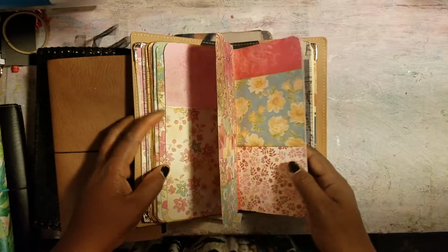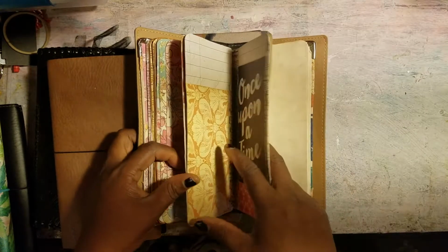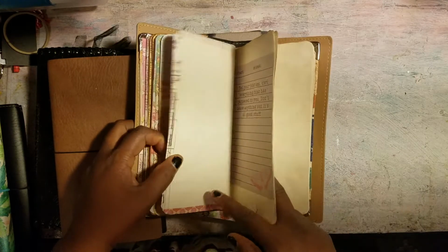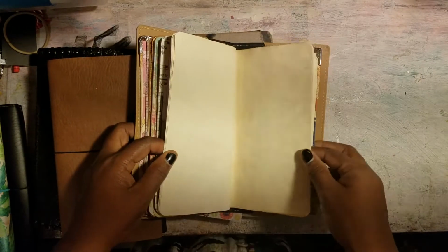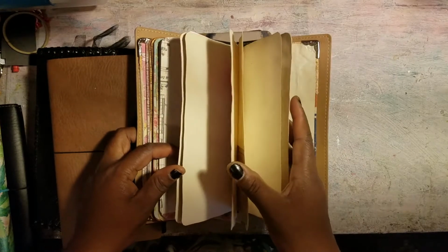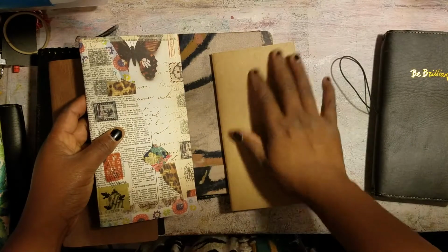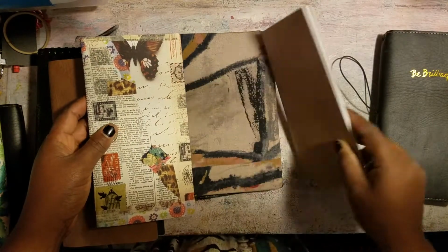The only thing is that I made this one, so some of the pages are irregular. And before that didn't bug me, but now it kind of bugs me. So I do have some more spaces where I have scraps that I can put down. And so I'm going to do the cover for this one.